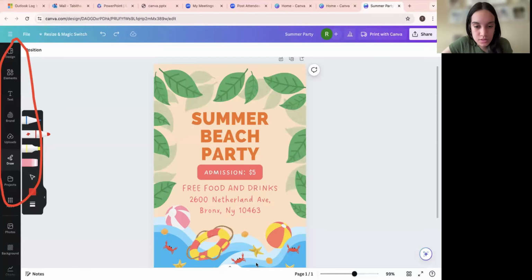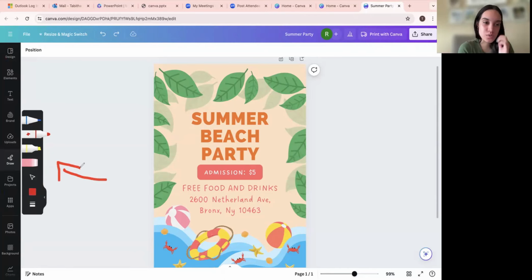Hold on, let me just delete this. There's an option that says draw, and I'm gonna have an arrow. You can actually use these markers to draw on your actual flyer. I would say though, if you have an iPad with a stylus, that's going to be the best way to use this feature because it might get messy using a mouse or your finger. But you definitely can draw on it. Like I could draw, I'm drawing on it. I wrote hi, but it doesn't look that great using a mouse.